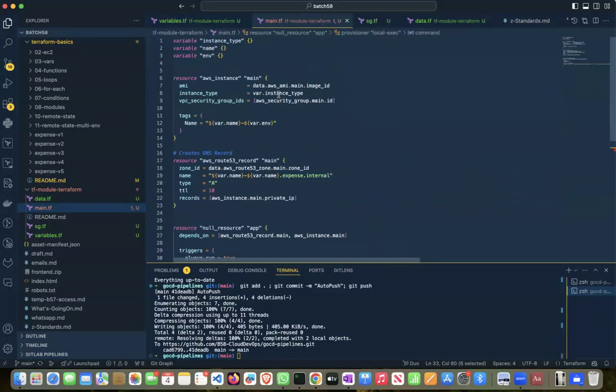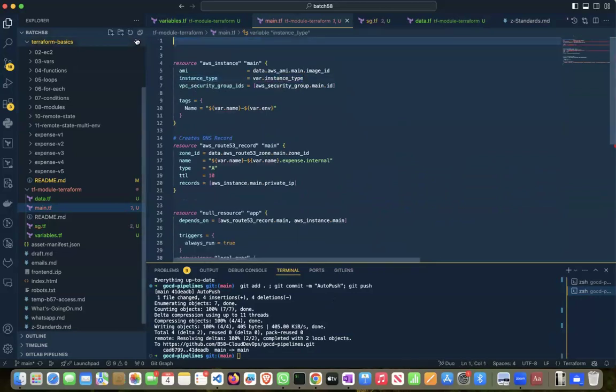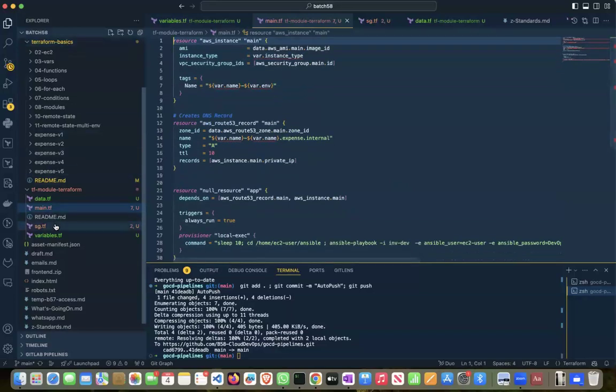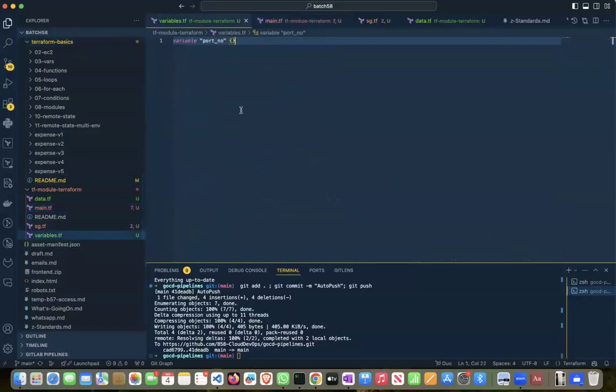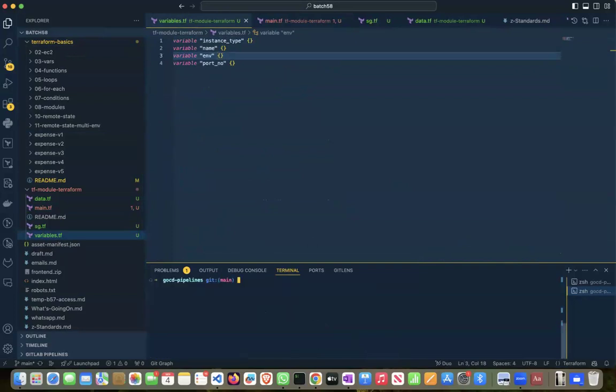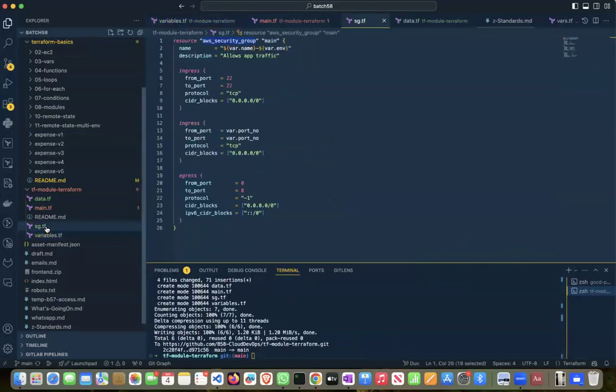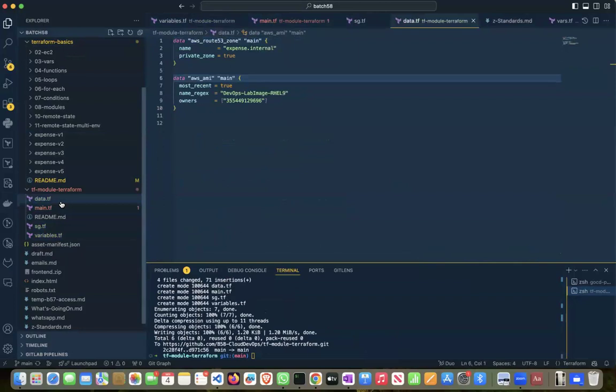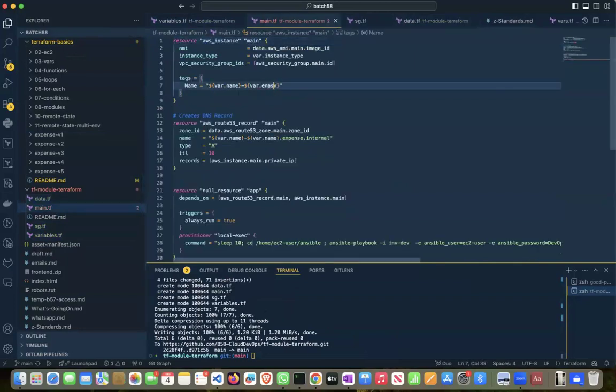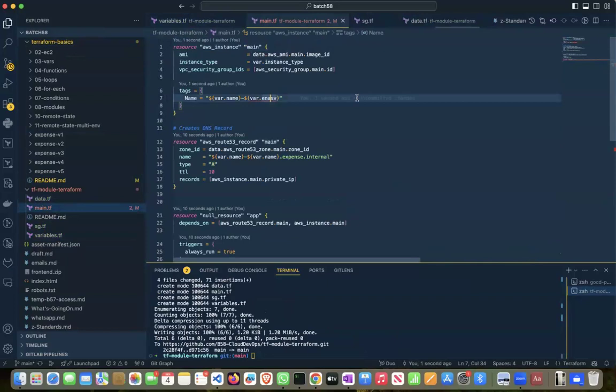But here, instance type. Instance type, variable env with these three. Let's try to put them here, in variables. Done. Now the code is standardized. ec2 tf-module. Main.tf done. If there are any errors, for example, you are using a variable that is not declared here, it's going to throw you an error. That's all. Your code is ready.